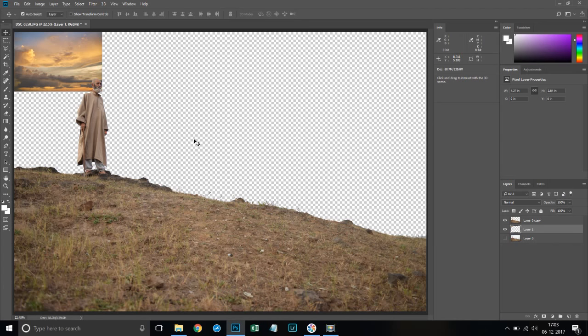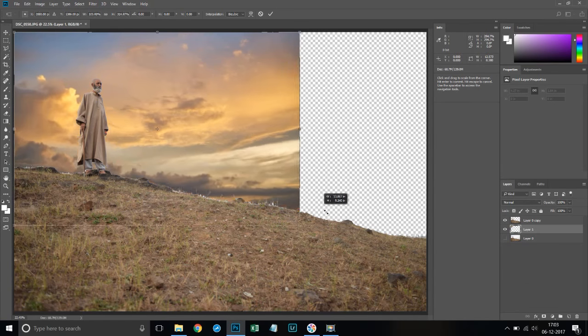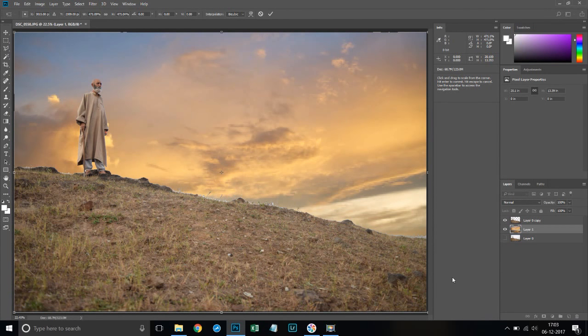So how you can expand or transform an image is, first of all, make sure that you're selecting the right layer. We want to expand this layer, so this is layer 1. You have to press Control or Command on a Mac plus T for transform. The moment you do that, you will see these little handles come here, and you can just drag them to increase the image. Now there's just one problem. If I just drag it like this, the proportions will be lost. So in order to make sure the width and the height are locked, again you just need to keep the shift key pressed. Now it will lock the width and height, and I'm just going to increase the size of this till it fills up the checkered boxes or the transparent areas. And then I'm just going to hit enter once I'm done to get rid of these handles.